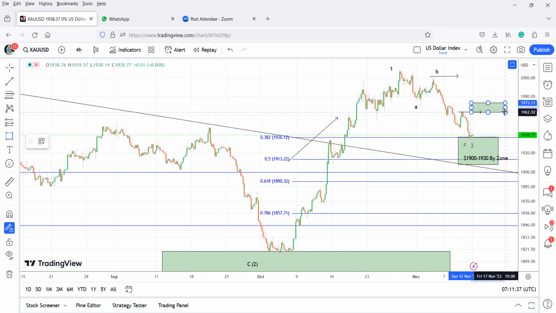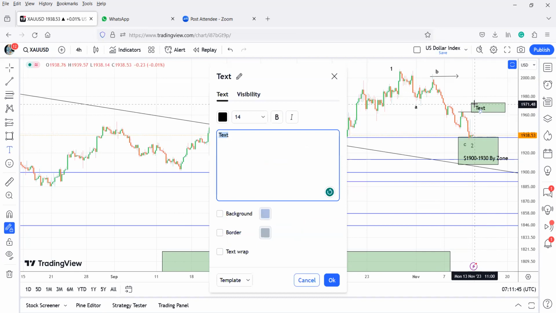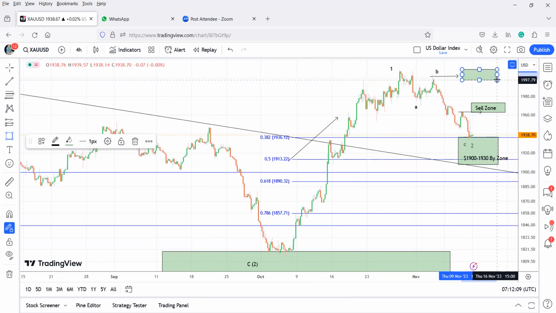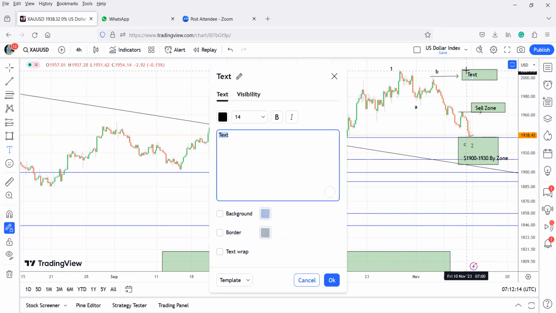Again, I repeat, the trend in gold is higher. So buy first. For example, prices are trading right now around 1938. So that would be a buy call. And when it reaches 1965, you've got to take profits in the buy positions. I'm not asking to sell. That is a counter trend. If you are interested in counter trend, you may go short as well, but you have to be very careful. That is the first sell zone. The second one is the sell zone around 2000.